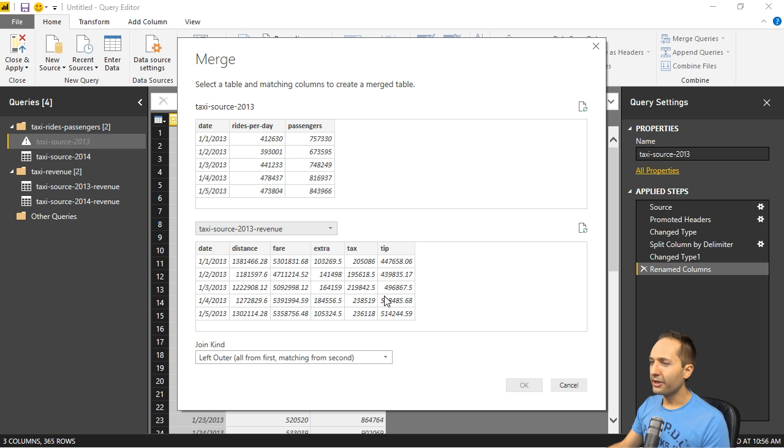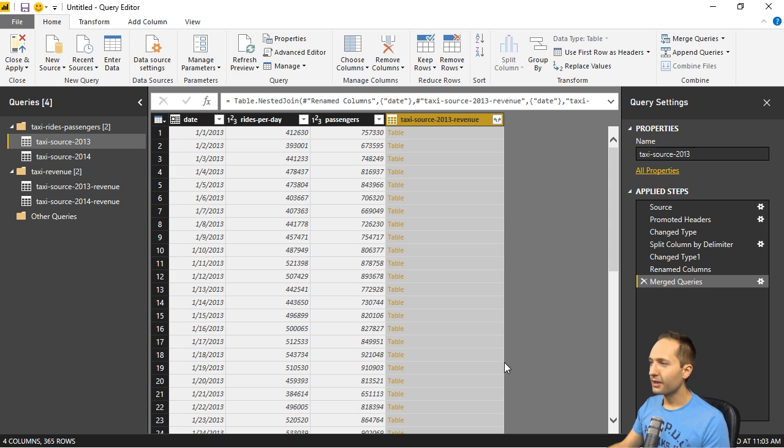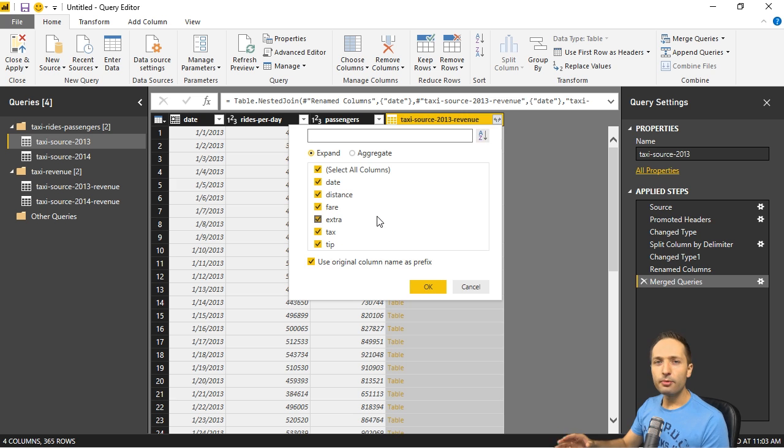Well, and if you now take a look at the structure, you can see that the date, if we click right here and right there, is kind of equal. So if you now simply click onto OK down here, then we can see that we added that new column in our taxi source 2014 query. Now, if you click onto the symbol right here, then you're able to kind of expand that and by that add the columns to that query.